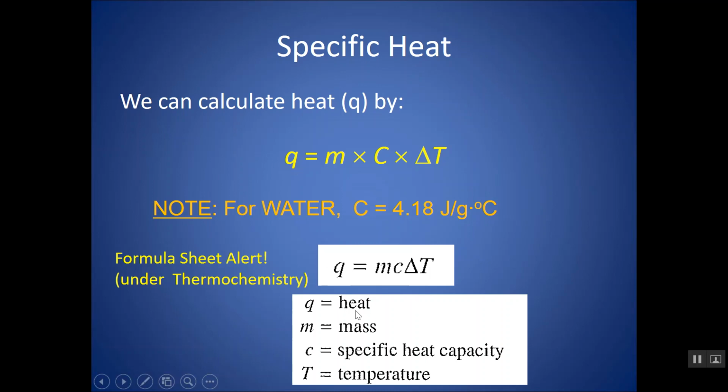Notice Q is heat, m is mass typically in grams, c is specific heat capacity. We just talked about usual units for those: energy over, if it's specific, that's per gram basis, and Celsius or Kelvin in the denominator, and T, temperature change. There are no specific heat values that you actually need to memorize for the AP exam, but in some problems it might be helpful to know that water's heat capacity is 4.18, units being joules per gram degree Celsius.